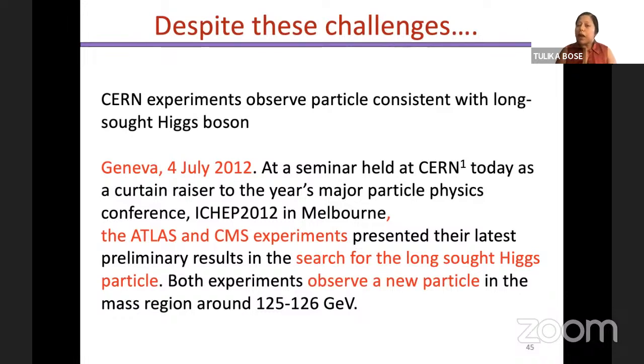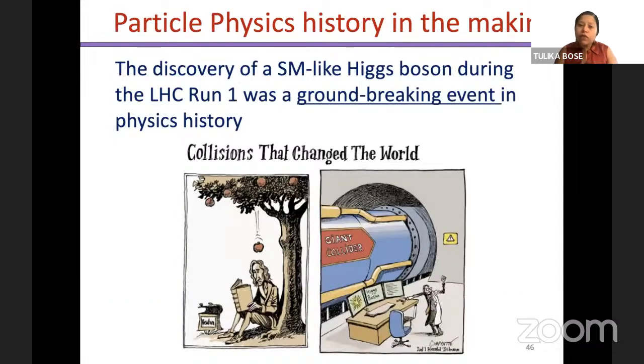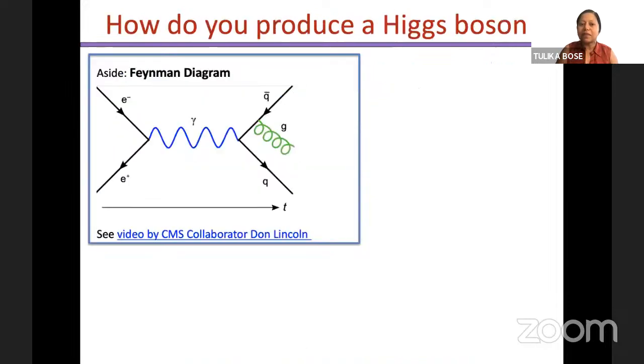And this was announced almost 11 years ago, 4th of July, 2012, by both the ATLAS and CMS experiments, who presented their results and said that they observed a new particle which had a mass, and both of them independently found that this particle had a mass at around 125 gigaelectron volts or GeV. This is one of those events, I call it a groundbreaking event. You ask people in my field where they were that day on 4th of July, and they can probably tell you where they were because we all remember where we were when the announcement was made.